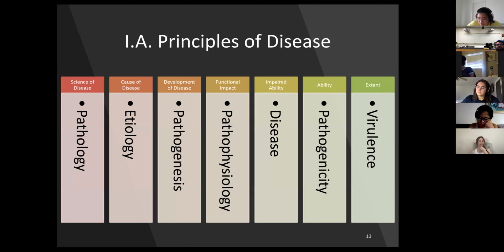Okay, so let's get into the definition portions, right? Since we're going to be studying this little by little, what we're going to get into is first making sure we're studying what disease is, right? So that's an entire field of pathology. Fairly straightforward. Pathology is the science of disease. Now, what causes a disease falls under its own little field called etiology. And then from that, we also have how the disease progresses, how it develops. This is called pathogenesis. And then usually what ends up breaking down or something that falls apart within that host is referred to as its pathophysiology.